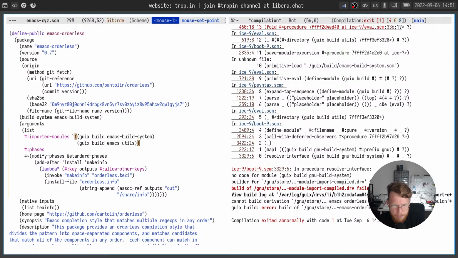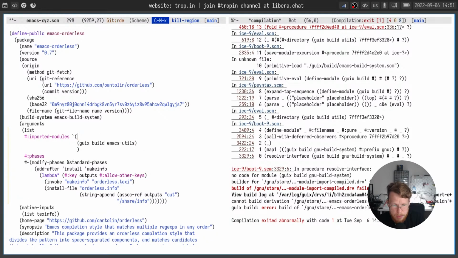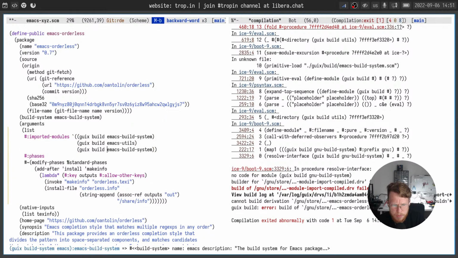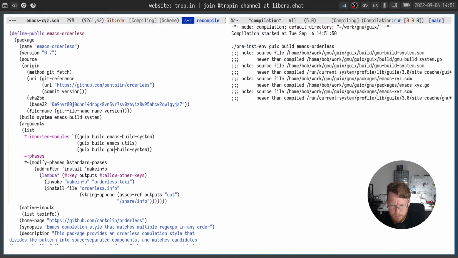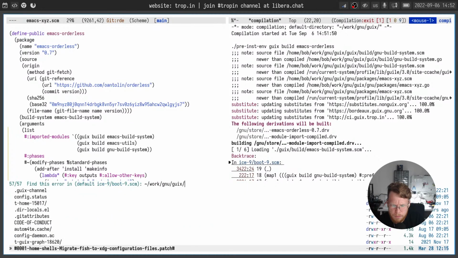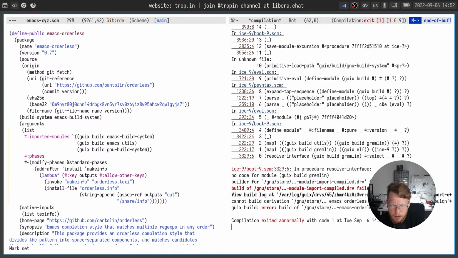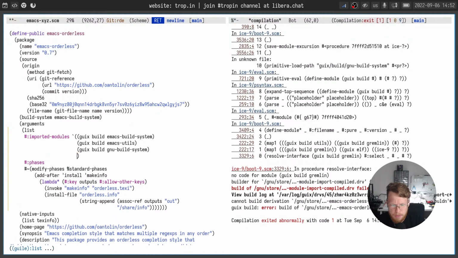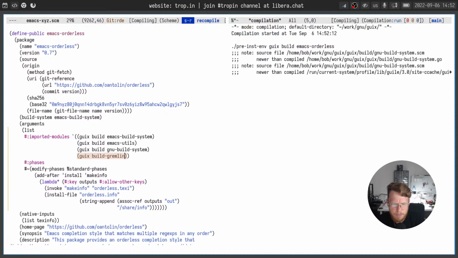Okay, whatever, let's add this module, GNU build system. Oh, it comes from some phases that probably use some code from the GNU build system. And now it will fail with build gremlin.